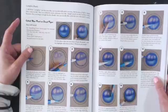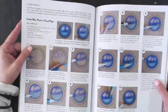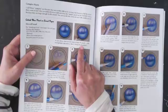So I kind of like this. Here she talks about two ways to begin the pearl, with two highlights or three.